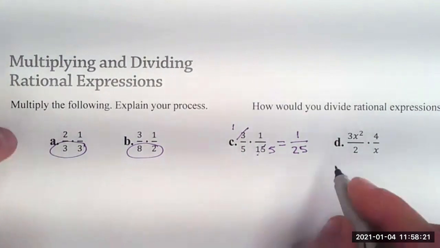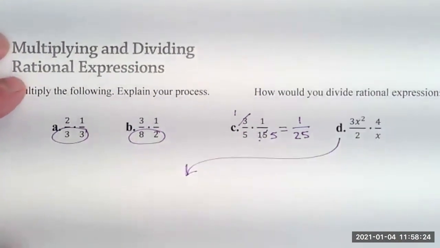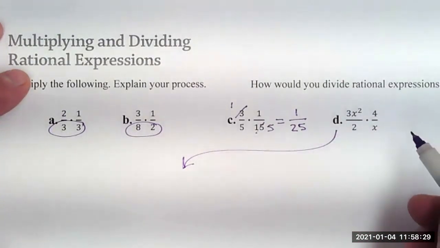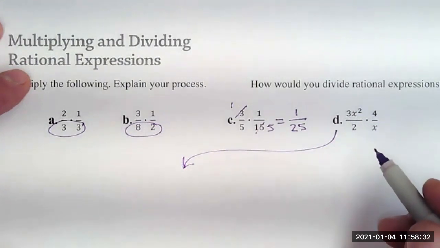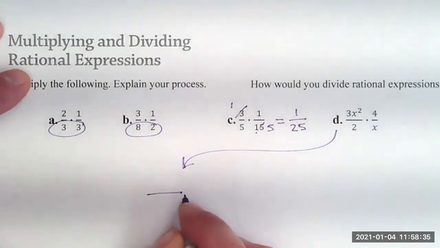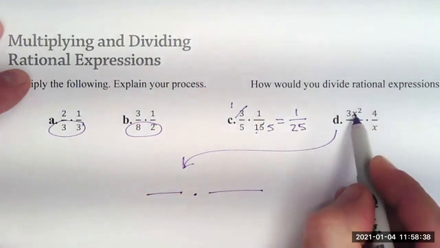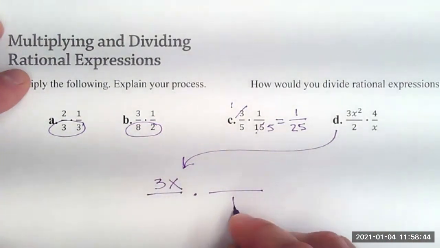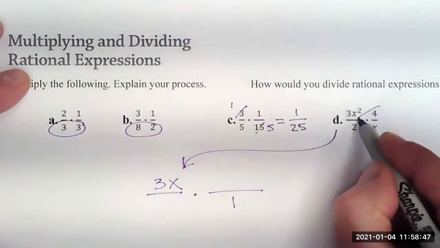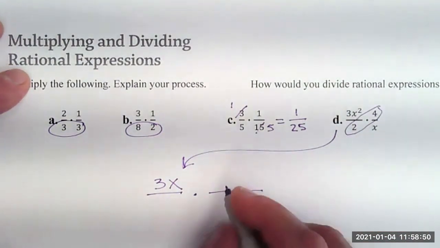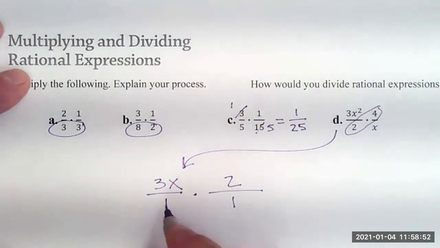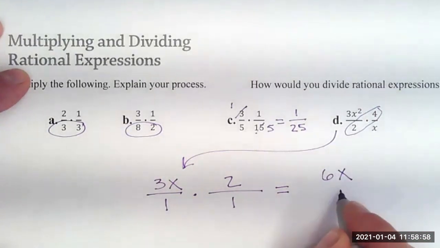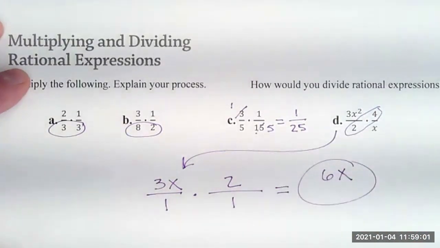Okay, so that takes us to rational expressions. I know that 3x squared and x each have a factor that's x, and 2 and 4 each have a factor, the greatest common factor, that is 2. So I can rewrite this: I factor out an x, I'm left with a 3x. Factor out an x here, I'm left with a 1. Factor out a 2 from that diagonal, I'm left with a 2 there, and I'm left with a 1 here. Now I can do my multiplication. I'm left with 6x over 1, which is simply 6x.